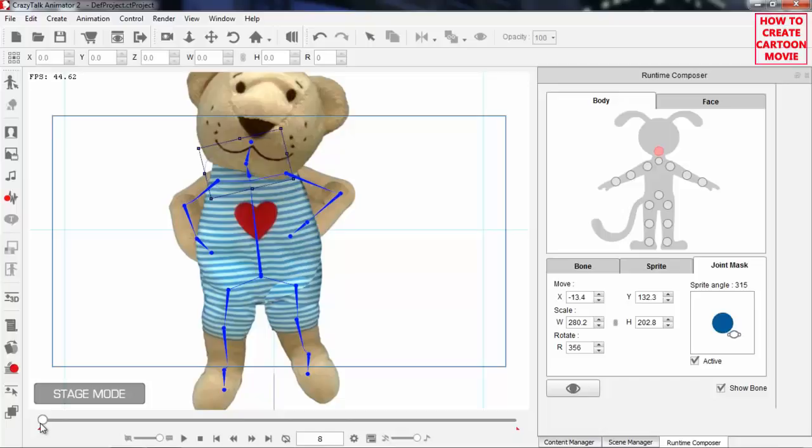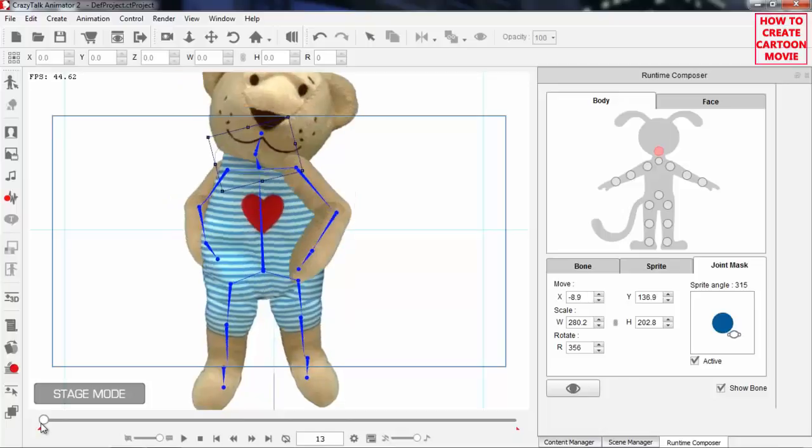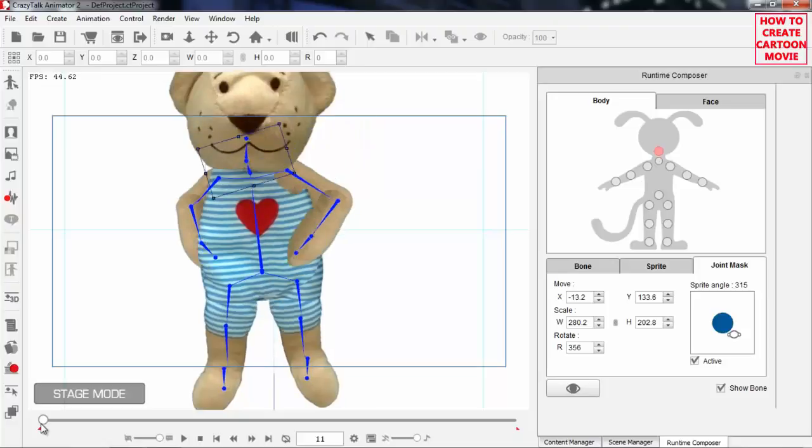So then maybe this arm has the same issue with the upper arm right there. We need to just kind of go to that right frame there. And let's do the joint masking for the upper arm right there. Maybe just rotate that, stretch it out. And there we have a better looking arm right there.